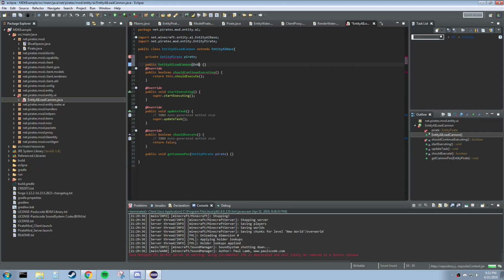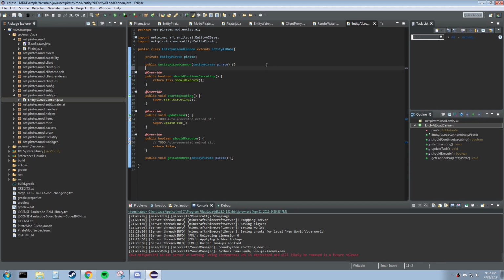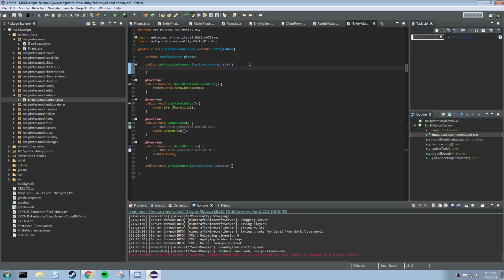Entity pirate. It's a common misconception that you can't quite name two things the same, two variables the same like this, because if you do, and that's true. If you do pirate equals pirate, what this does is set this equal to this.